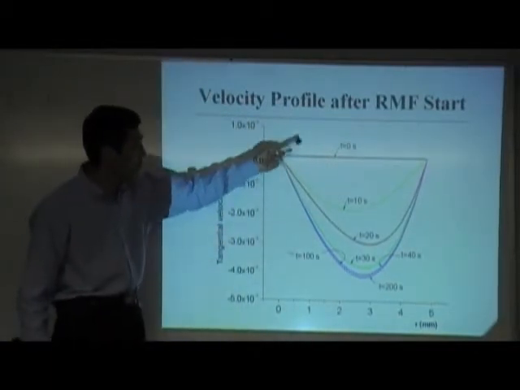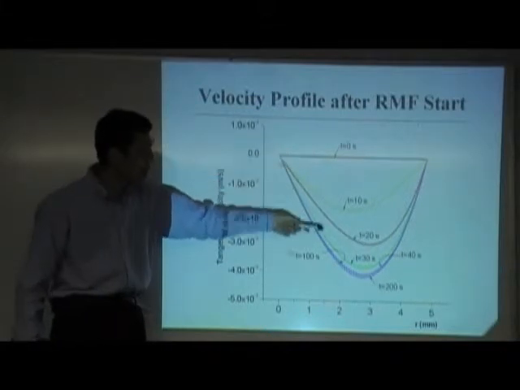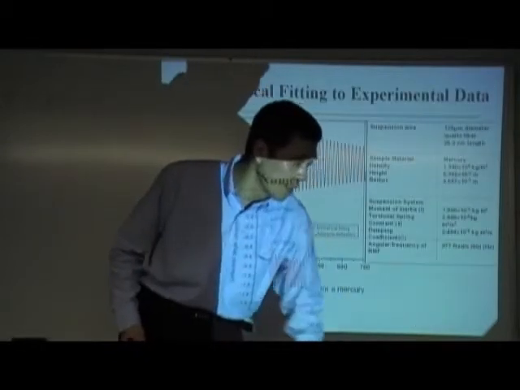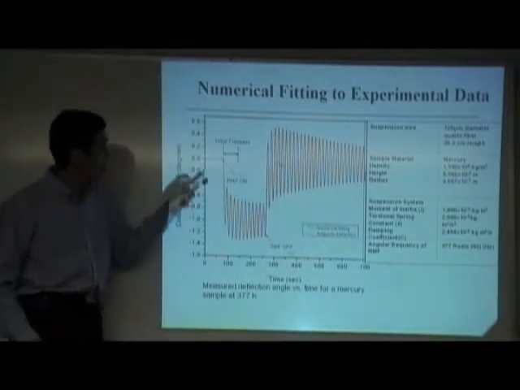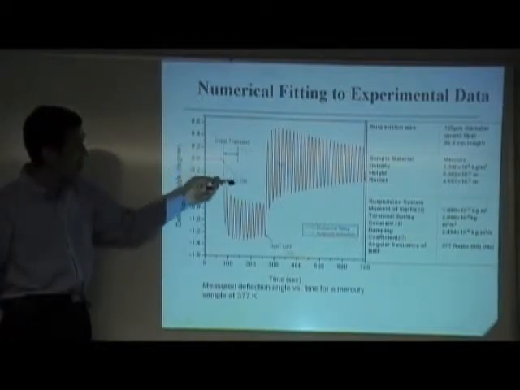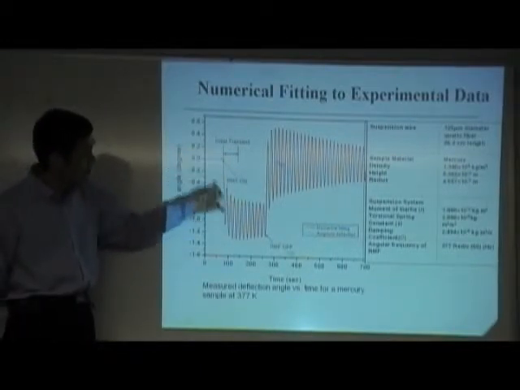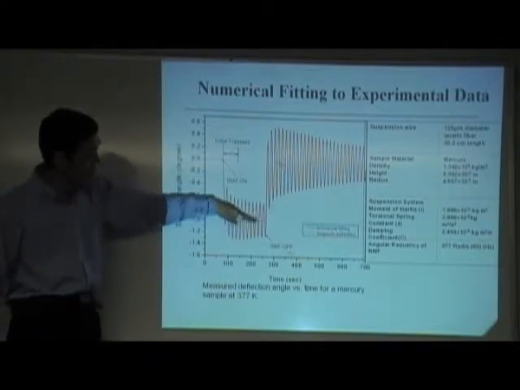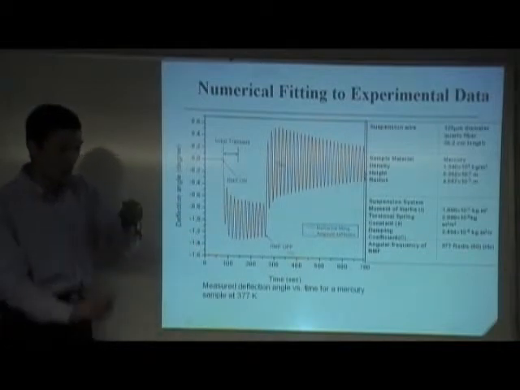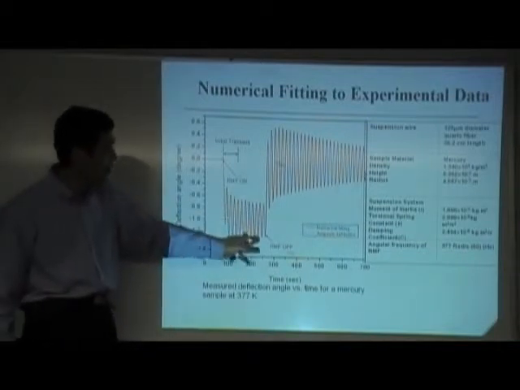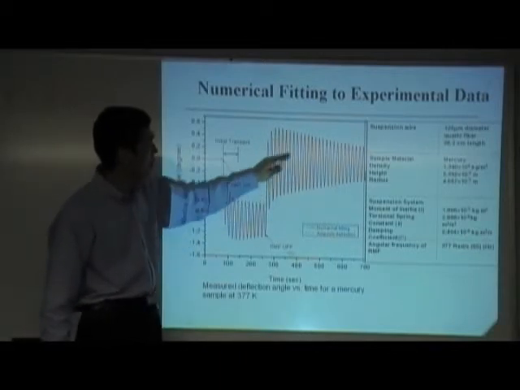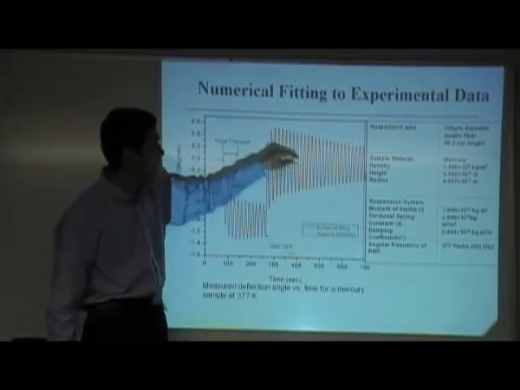You have the velocity field after you turn on the electric field, and at the time, how long does it take to reach steady state. And then you have the angle. Looking at this, initially it's 0, and then as you turn on the rotating magnetic field, you have this process. So actually it's a transient process on average, and otherwise the system keeps rotating because the cup is pretty heavy. And then you turn it off, it goes back and then starts rotating. It's also a transient process, but then it starts rotating again and then there's decay.